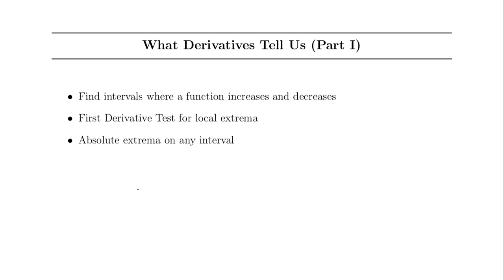And then we will also talk about how to find absolute extrema on any interval. Right now, we have the extreme value theorem that helps us find it for functions that are continuous on closed intervals. But we'll extend that a little bit and say, well, what happens if we maybe don't have a closed interval? Anyways, let's get this going.